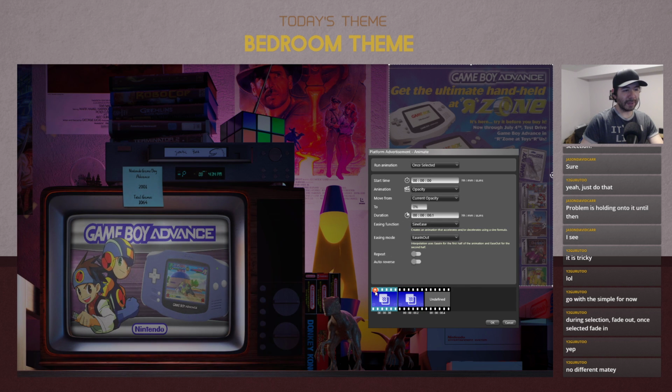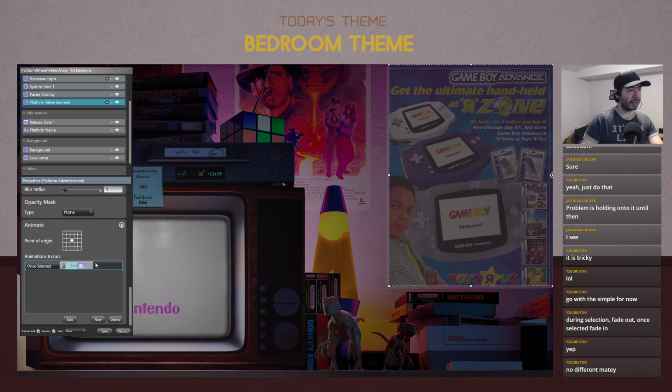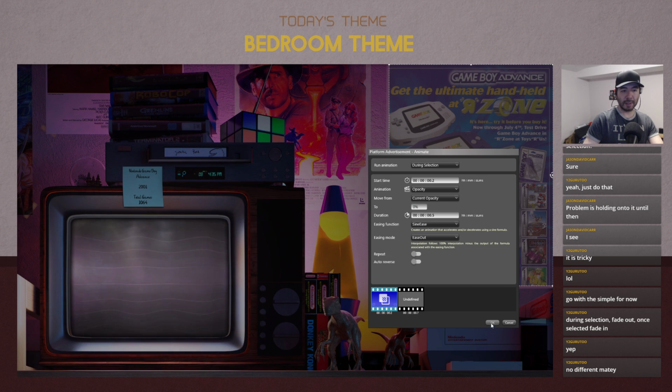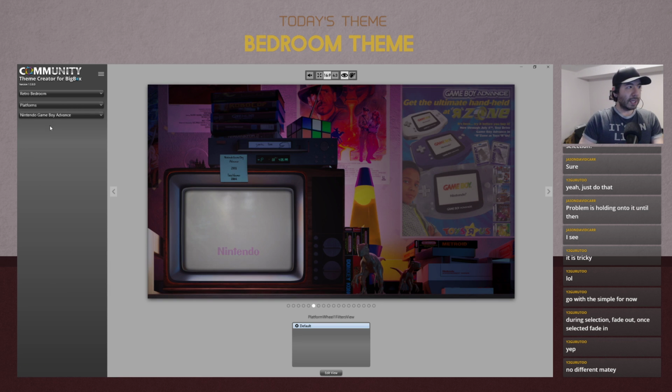Yeah, so let's get rid of this one, and we're saying that, hmm, 0.5. Just do like a fade out, and then during selection we want it to do the opposite. So it looks like this will be the cleanest option right here.